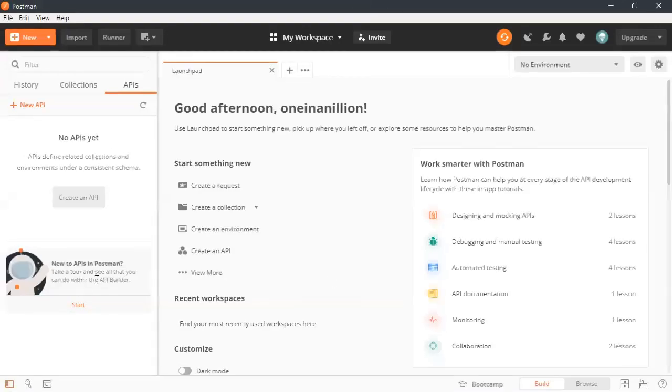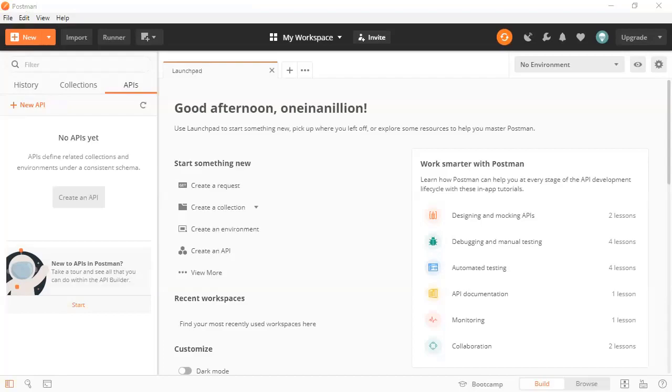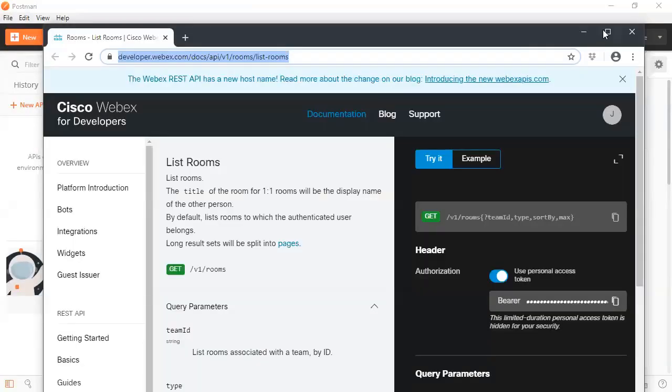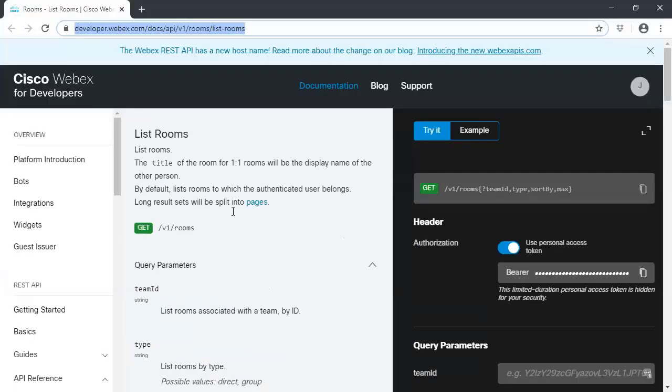I want to show you a couple things. Number one, we have POSTMAN, which is a free program you can use. And then I also want to use the Cisco WebEx page. See, the cool thing is developers, looking at the developer page is what really helped me to understand, or at least have a grasp of what's going on with REST, because they're publishing this information. They want you to know how to interact with their server. They want you to know how to send GET requests or POST requests. They're telling you how to do it. And so we can look at those.